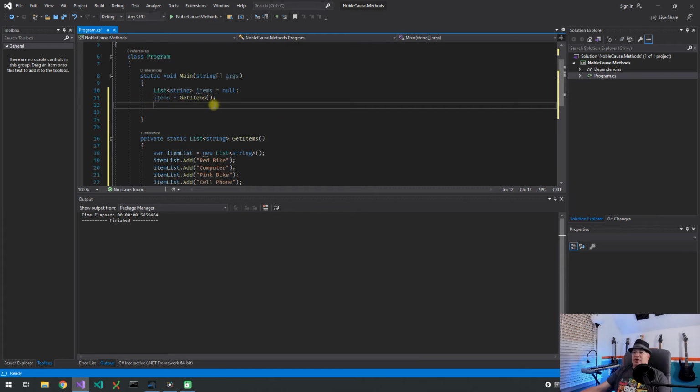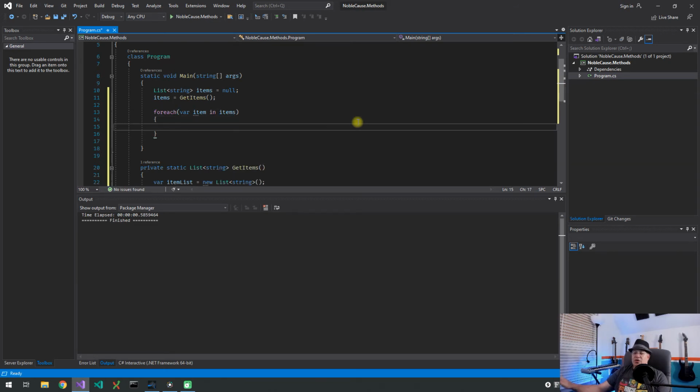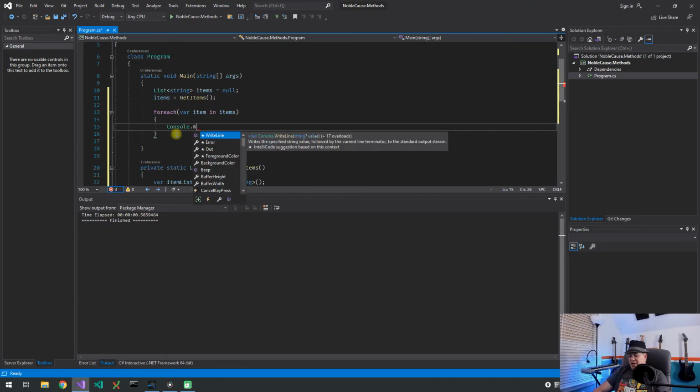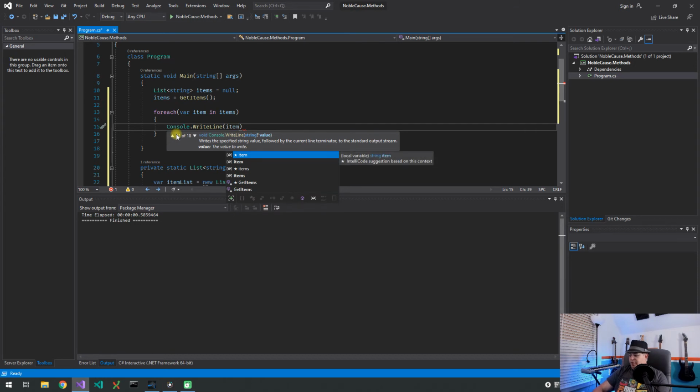So now we're able to call getItems. We've got the items in the list that getItems gave us, and we'll just use a foreach to go through each var item in the items. You can watch the video on foreach, and we also cover those in the full loops video. Now we're just going to do a Console.WriteLine, and we're going to print out the item.